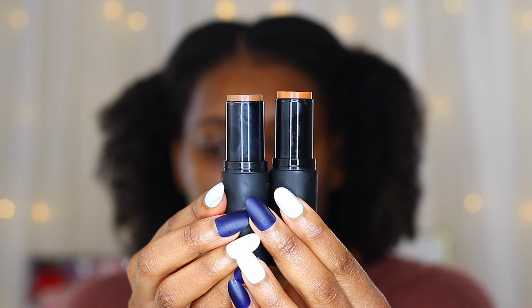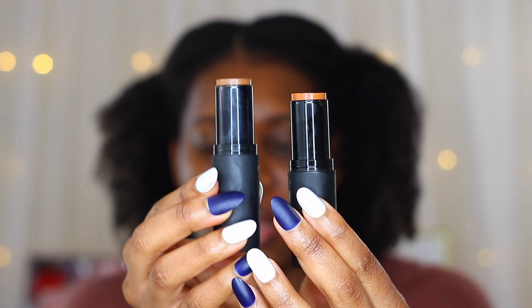So I have two shades of the Mented Cosmetics foundation here with me. Of course, they're stick foundations. I have here M30 and I have here shade M10. I'm hoping that one of these will work for me, but I don't know. So let's see, okay? I'm gonna put on my Milk Makeup Primer. All right, so we're gonna try both of them on.